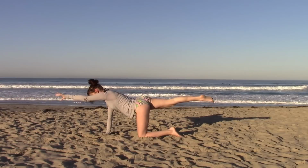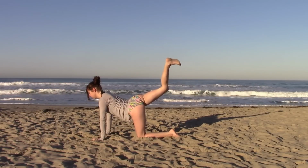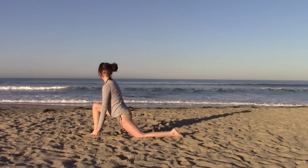Inhale, extend. Drop your left palm down, bend into your right knee and kick your heel up as high as you can. So you're engaging your glutes and hamstrings here. Press it a little bit higher and then lightly step your right foot forward in between your palms, finding your low lunge, both arms reaching up.